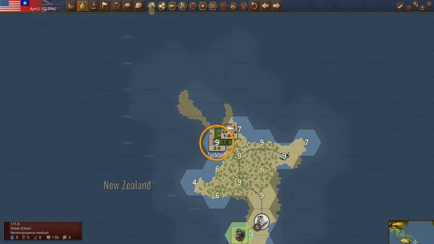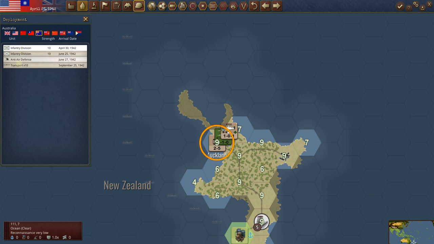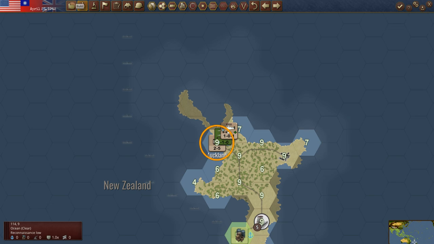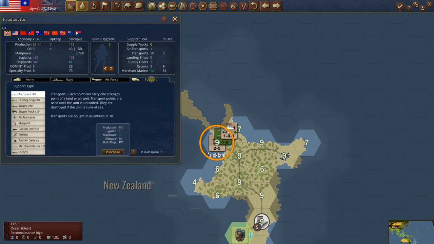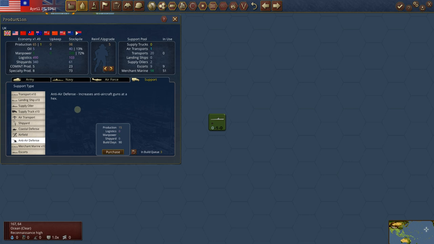Let's go look at their build queue because I was thinking about anti-air for the Australians as well. We've got one building. That's June 27th. Why don't we build one more? Let's go into support. We'll do anti-air. It's 15. Oh shoot, that was for the Brits. Cancel that. Aha! You can cancel things if you do it right when it happens.